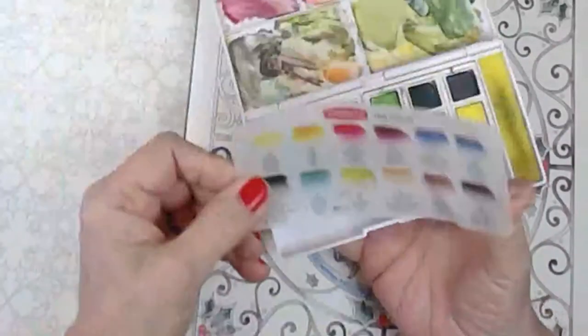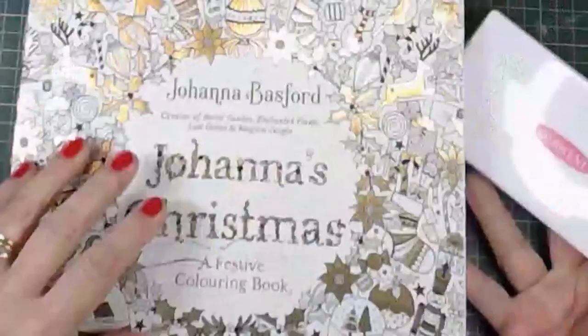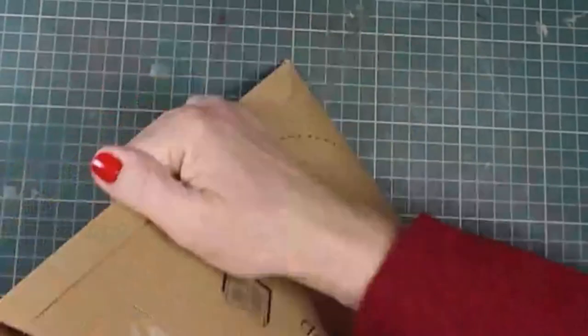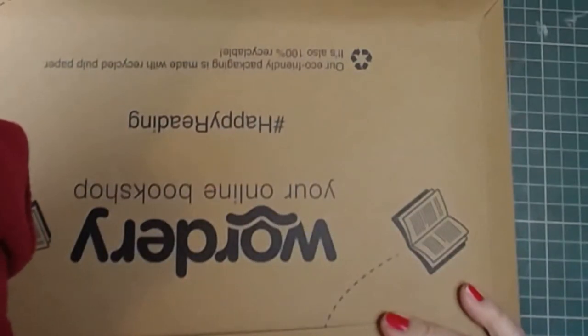Just pencils, watercolours in Johanna Basford's Christmas. And then hubby came in and, hey, the books have arrived. So I thought I'd do a very quick unboxing. Ooh, let's have a look, guys. Let's have a look. See if I can zoom out a bit.